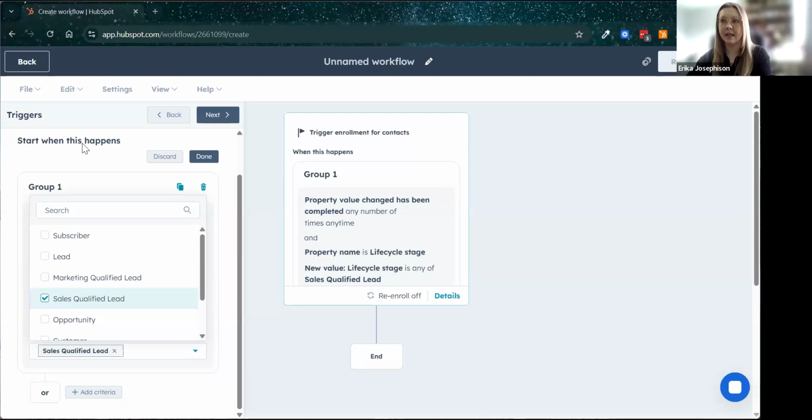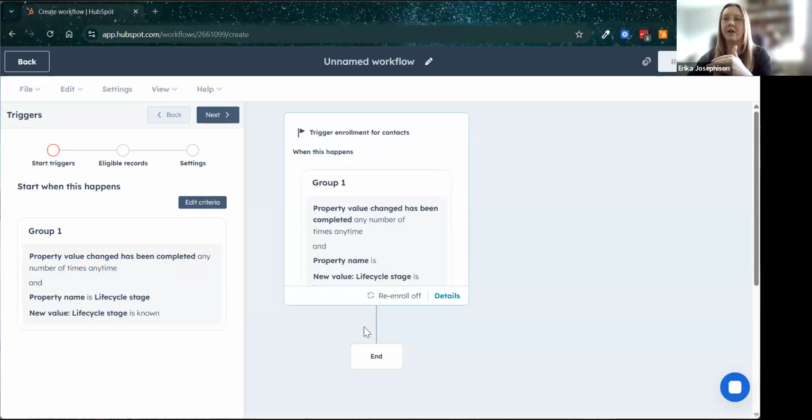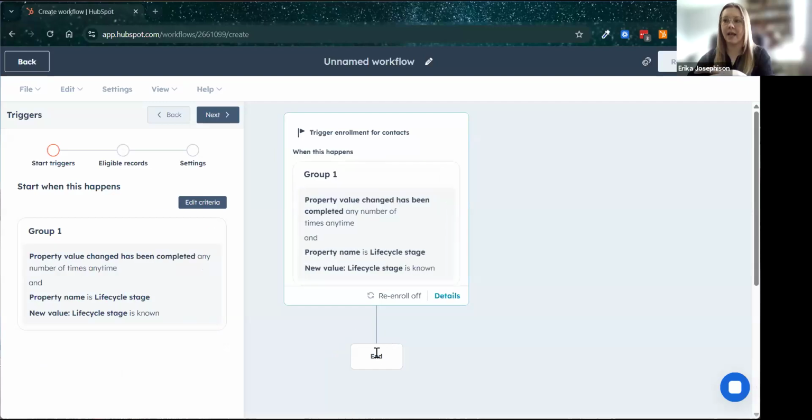What I would do in that case is I would add a second criteria first. I would add a criteria that first says it is this. So my enrollment criteria would be life cycle stage is MQL. And then I would add a branch that comes next that says, then you do the property value changed. Does that make sense for who was the asker of this question? I think Robin. Let me know if that makes sense or if that's helpful to you.